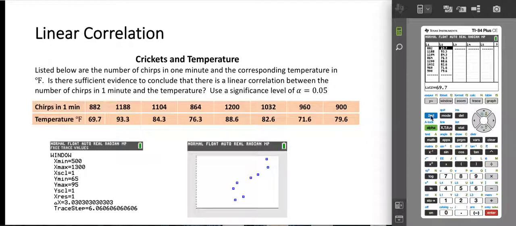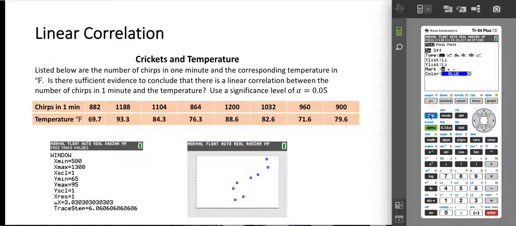Now, to create the stat plot, you're going to press second and stat plot, and you're going to have to turn one of the plots on. If you press enter, you can toggle between on and off. I turned this on. Then you'll notice that I wanted it to draw this graph with dots, and I told it to use this square, and it's doing it in blue. Some calculators don't have that feature.